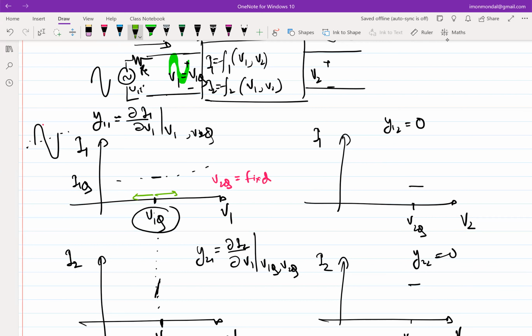Does that make sense? Right? So again, when you are trying to make an amplifier or any circuit, you have to ensure that the switch region of operation is not limited to only one point. Then you are not allowing for any signal swing. So to allow for a signal swing, you have to ensure that this Y11 is not zero only at one point. It has to be zero over a range of points, right? Which essentially means that this slope has to be flat over a range of points, right?